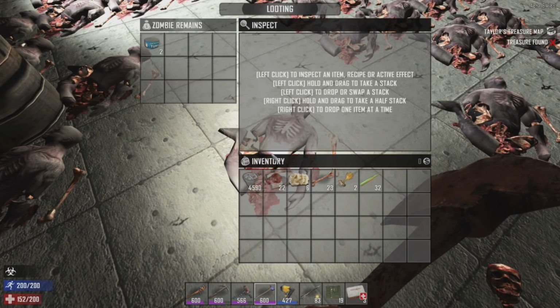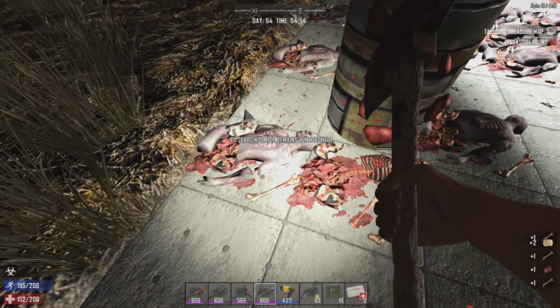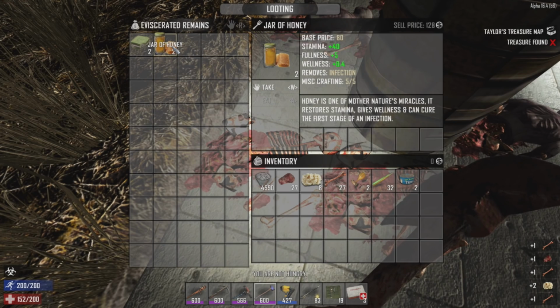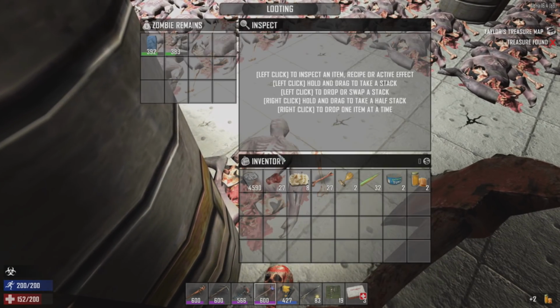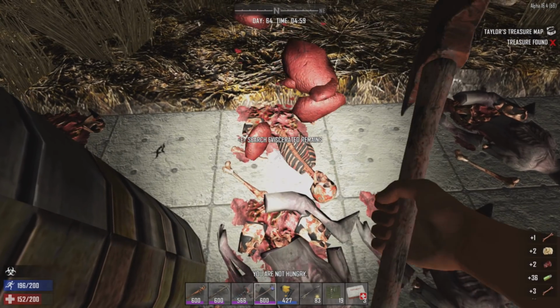Tuna! The chicken of the sea, yeah. Oh, you know what? He had honey. Pronto would be proud. Oh, I'm not hungry. I'll take it, though, so when I am hungry, I can eat a little bit of that honey.